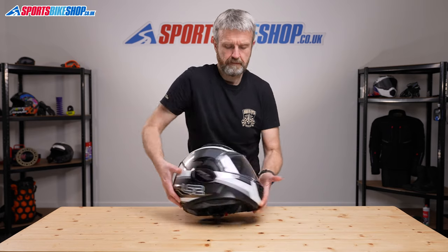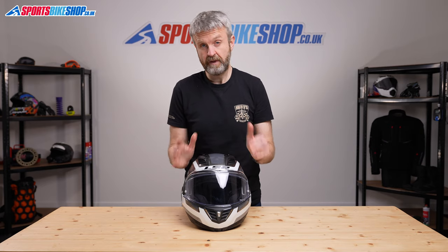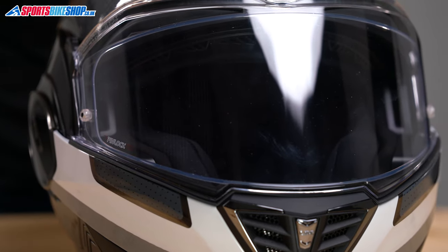Moving to the visor, it's a good, broad, deep visor that offers plenty of vision. It's Pinlock Max Vision protected, so the majority of the aperture is covered by that insert to protect you from mist without it ever impeding your vision.